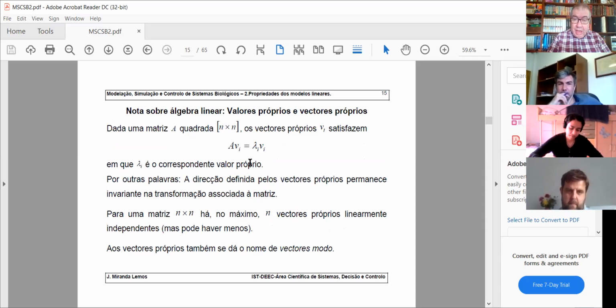So my challenge is to teach you how to relate the shape of the phase portrait with the eigenvalues and the eigenvectors of matrix A. Perhaps today we do this example, we do the basic theory, and then we take one or more classes to see examples. So the first thing is to recall the notion of eigenvalues and eigenvectors of a matrix.